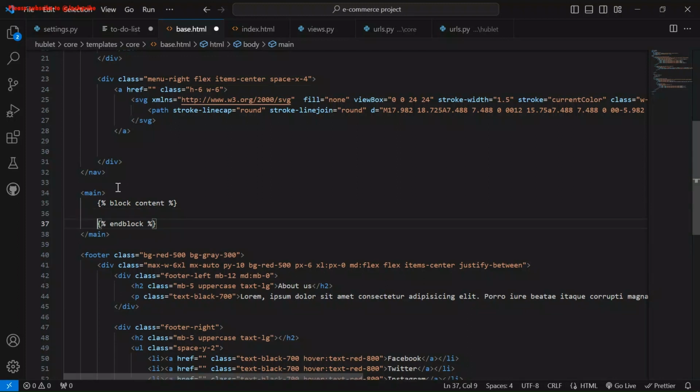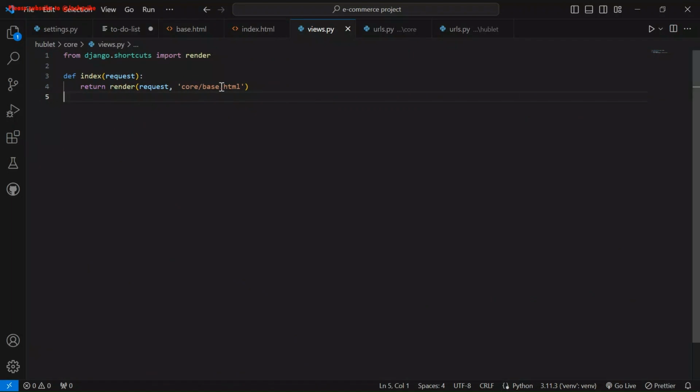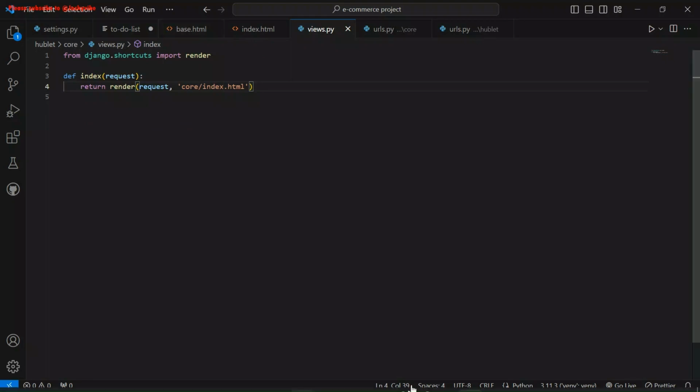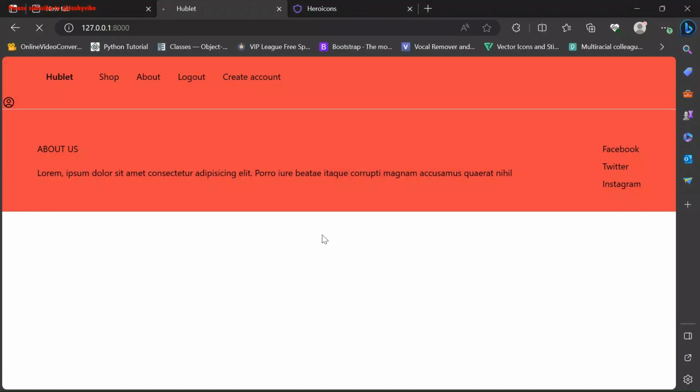Okay, save. Now let's go back to our views and accommodate the template we just created. Save as index, go back to, okay, everything is set. Let's go back home, refresh.